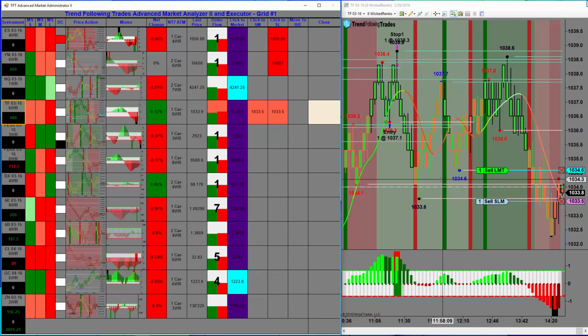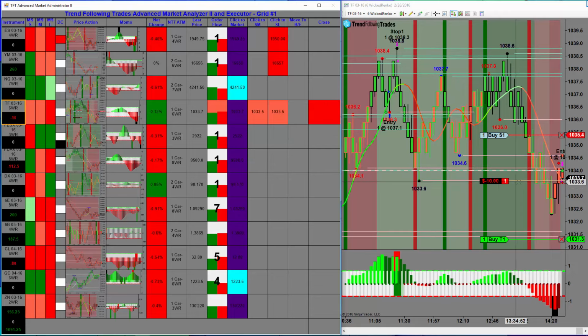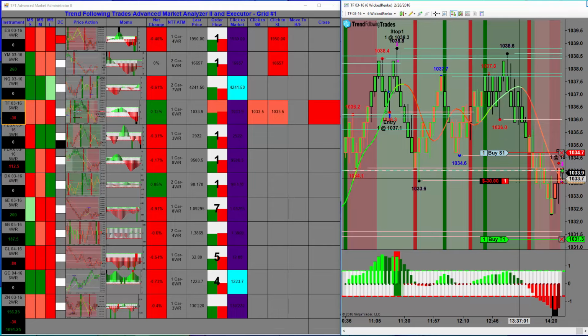Once either the method side gets filled or the resistance side gets filled, which it did right there, it cancels the other side. In this case, we got the method side filled. So now we're going to bring down the stop, so it's where we want to be, just under 2 bricks with a tick under 4 bricks for a target. So it's 2 to 1 reward to risk at maximum. In trade, it'll probably be far less.